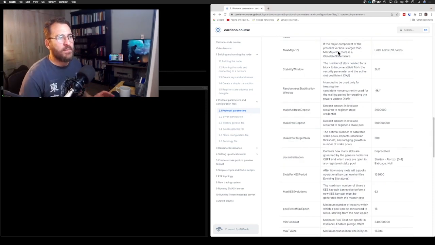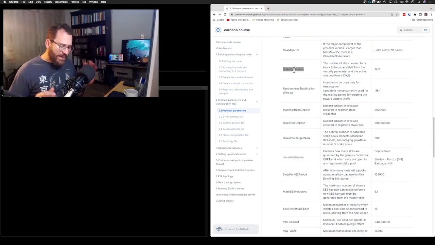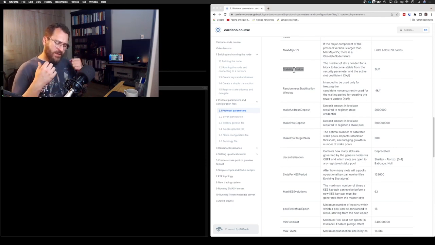So now let's talk about the stability window. We have mentioned the K parameter before, but the ledger and the consensus use a different mechanism for considering stability.